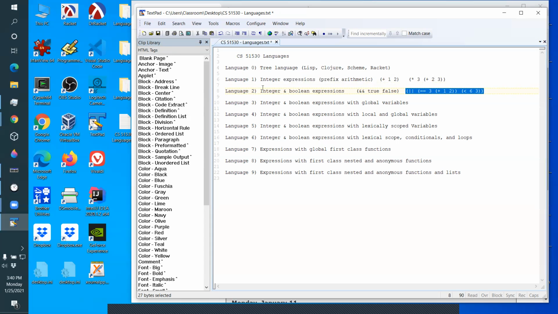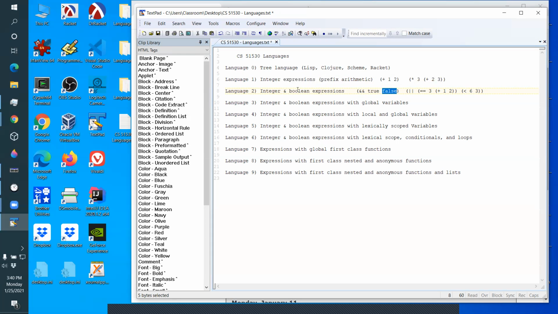So that's language 2, and language 1 is just integer arithmetic. Notice that Boolean expressions need arithmetic because of things like the equality operator. The equality operator returns a Boolean, but it takes in integer operands. The inequality operator also returns a Boolean, but takes in integer operands. We could define a Boolean language before an integer language, but a Boolean language by itself is really boring because it only has the values true and false, and you can just do and, or, and not of true and false.